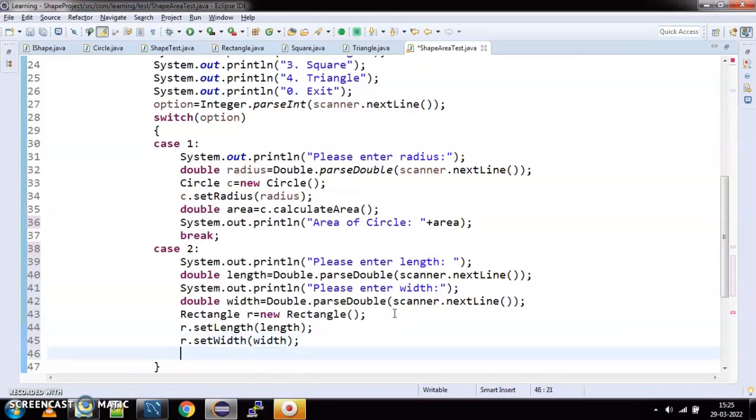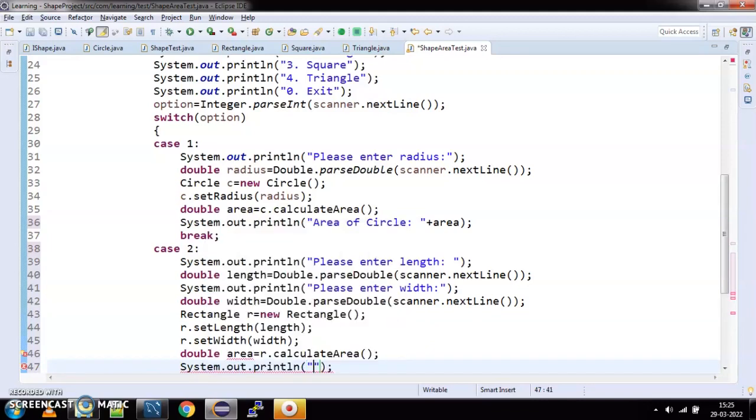Once this is done, similar to what we did earlier, we can say double area is equals to r dot calculateArea, and we can say System.out.println again, and we can say area of rectangle colon, and we can say plus area.